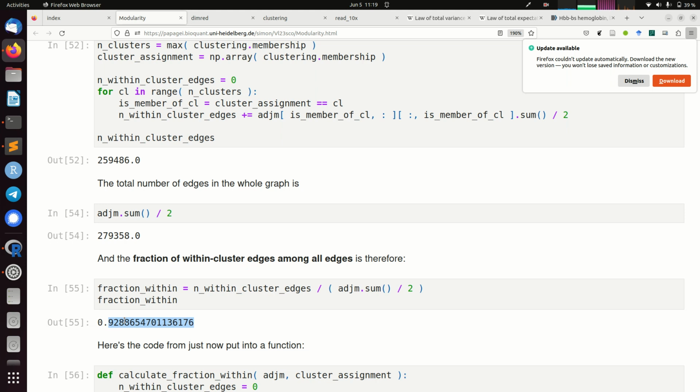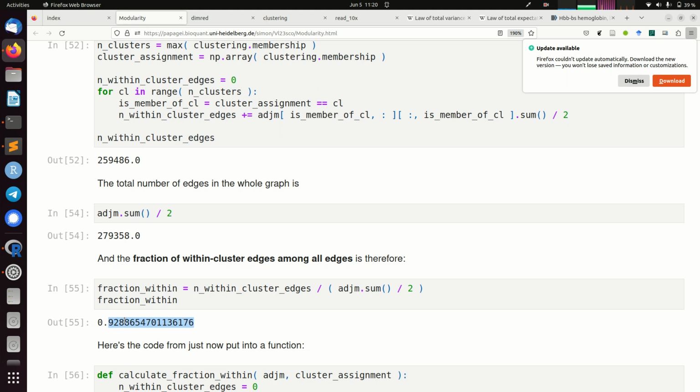Now, whenever in graph theory you talk about random graphs, you have to explain carefully how you want to randomize the graph. And the idea that they had in Leiden is that we split all the edges that we have in two halves, so that instead of edges, we have now what we call edge stubs. Each edge has been split into two stubs. And now we reconnect the stubs randomly. We take each stub and randomly connect it with another random stub. The effect of this is that the edges change completely who is neighbor to whom. But what stays the same is the vertex degrees, because each cell keeps its number of neighbors. It has the same number of neighbors before and after the shuffling, only which neighbors they are is different. And this, I think they called an edge permutation.